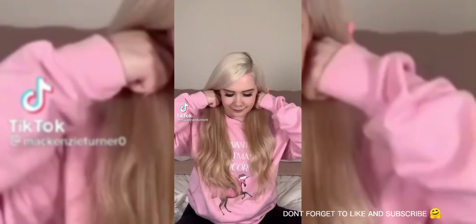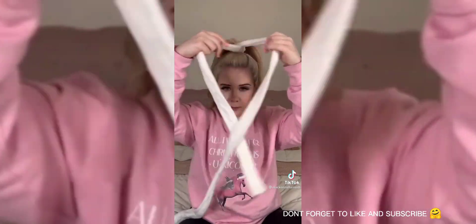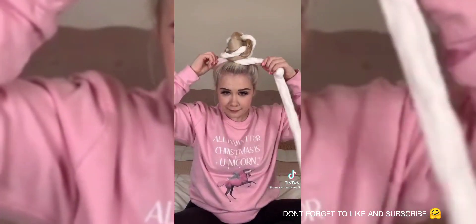I'm going to show you how to literally get the best curls ever. First, put your hair in a high ponytail and you're going to need one of those rope strings. Then cross the string around your ponytail and divide your hair into two pieces and start spiraling it around the string. Make sure to secure it at the bottom with a ponytail — do this to both sides — then wrap it around your head to make a bun and go to sleep.